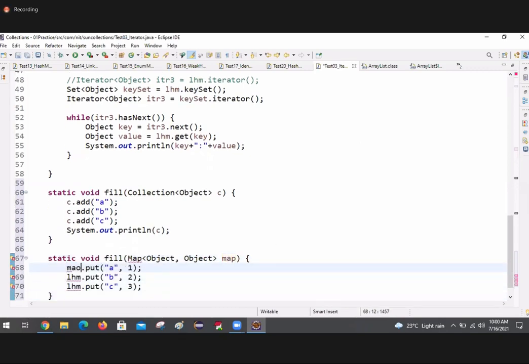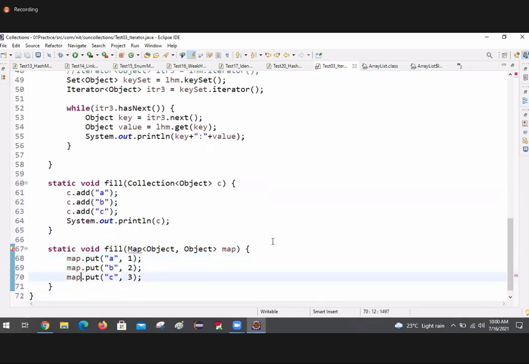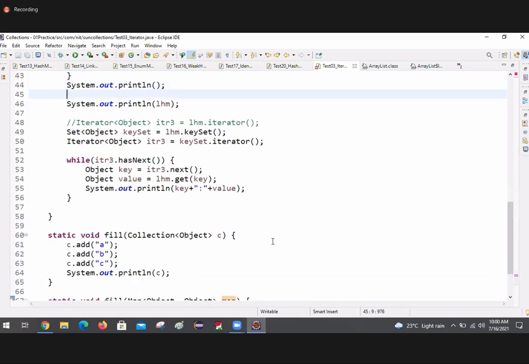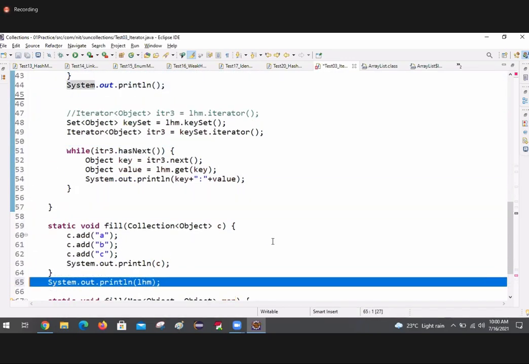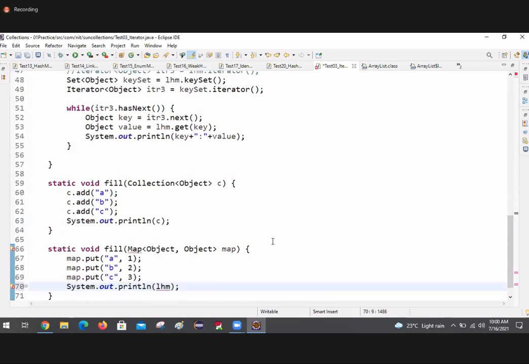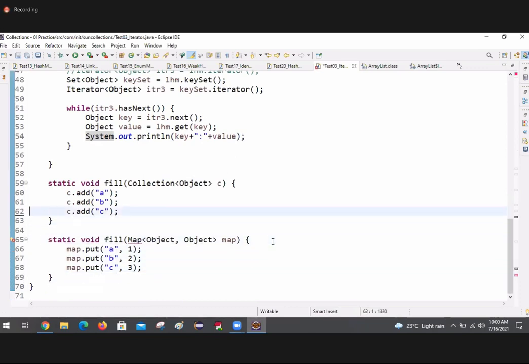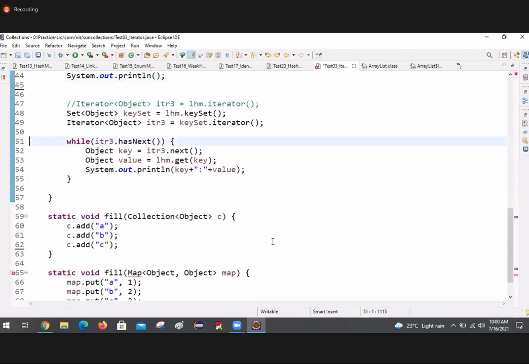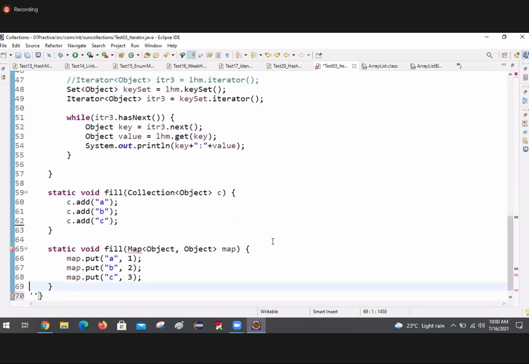Then here what do you write? Map put, and save and display that map. Or else we'll do one thing, we'll display those maps there.